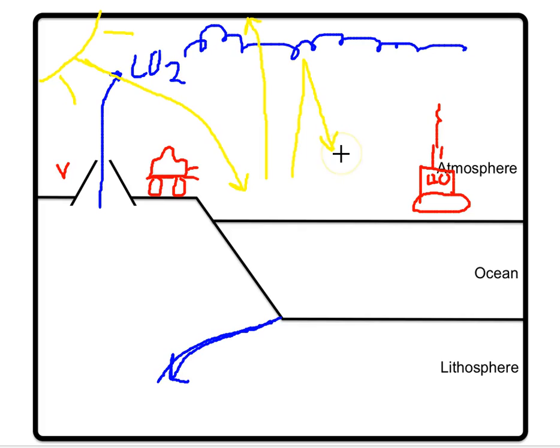Now, you may have heard that when the dinosaurs went extinct, the main cause of their extinction was a big old meteorite that hit and blew everything up and changed the atmosphere and so on. There's some evidence that even before that, dinosaurs were starting to go extinct because there was such a high level of volcano eruptions around Earth that it was changing the atmosphere because of this CO2.